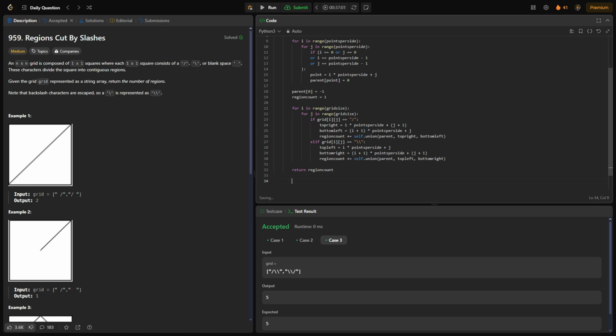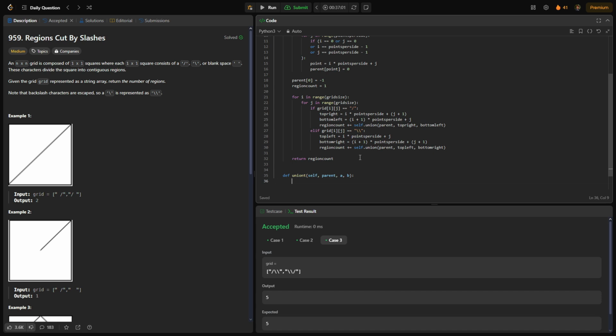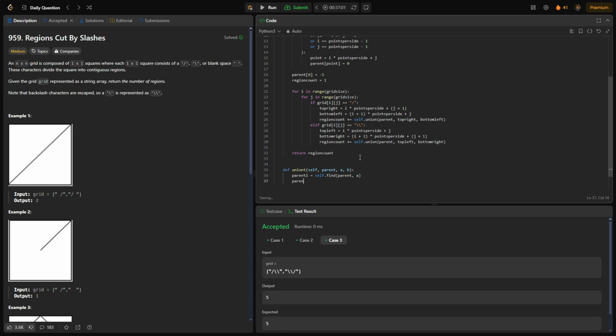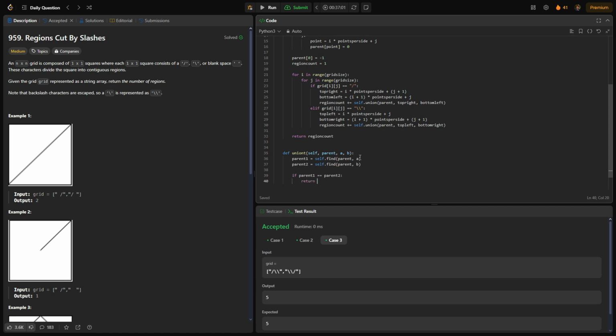Now let's go ahead and define these two functions. We're going to have our union function and the find function. So def union, it's going to have self, parent, node A and node B. And so parent 1 is equal to self.find parent of A, and parent 2 is equal to self.find of parent and B. We'll then have if parent 1 is equal to parent 2, return 1.